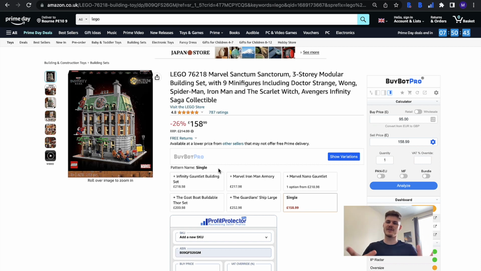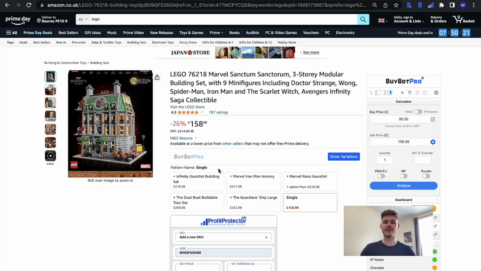So adding a virtual assistant to BuyBotPro, don't forget you'll have X amount of activations depending on which BuyBotPro plan you are on. So it'll either be 5, 10 or 32, again depending on the plan. If you want to upgrade your plan, that is no problem. Please feel free to reach out to info@buybotpro.com. Let the team know and they can help you with upgrading your plan if you feel that you need more activations.